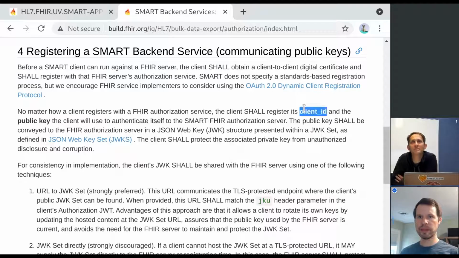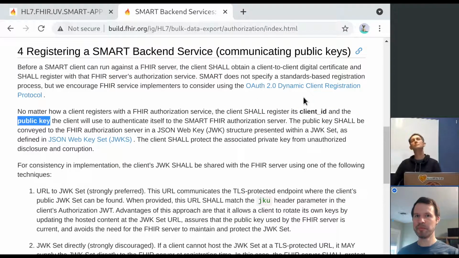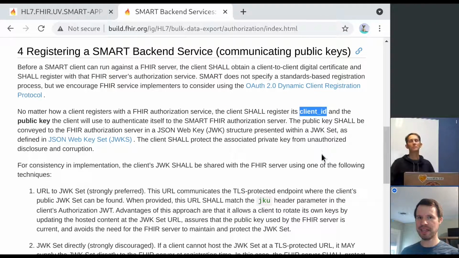The EHR will get a client ID and a public key. And I actually think the language here is a little confusing because we say the client shall register its client ID, but in the general case, the client registers and it might receive a client ID from the server. It tells the server what its key is, but the server might be responsible for assigning this ID. It's the only way to prevent clashes.